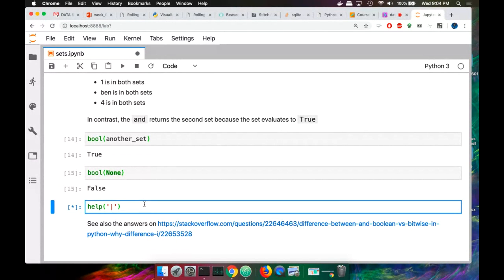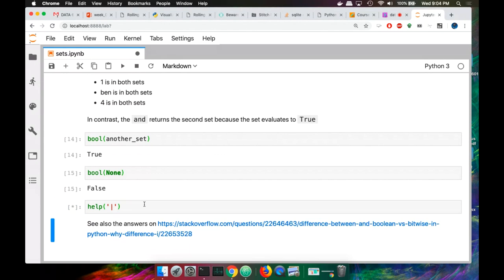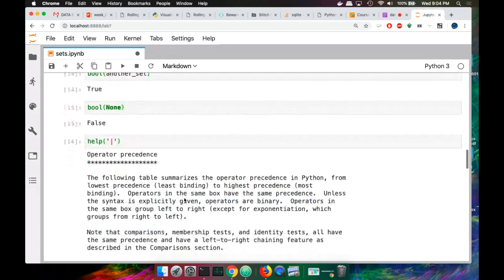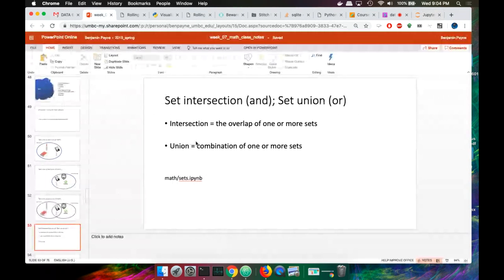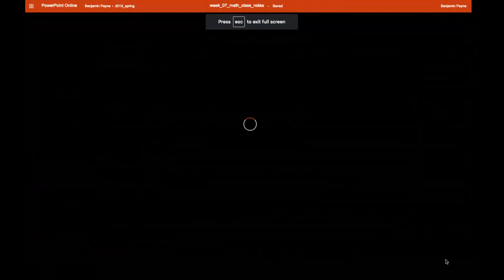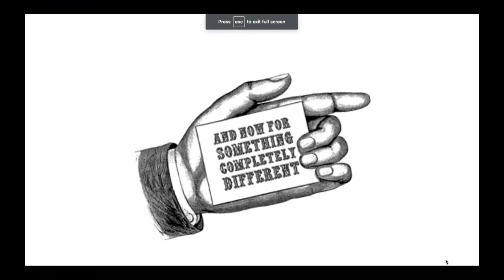All right, so the last tip here is that if you're trying to wonder what a thing does, like an operator, you can use the help function. So this is distinct from the dir, which you mentioned earlier. But the help function will tell you what's going on with that operator. Okay. That's a random collection of tips I have for sets. I think that's all.